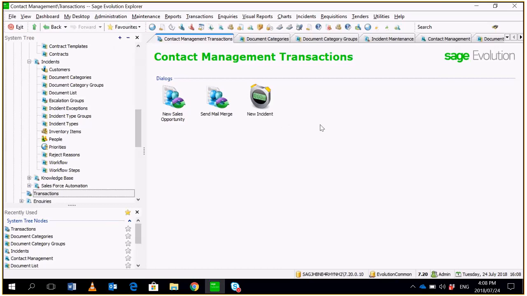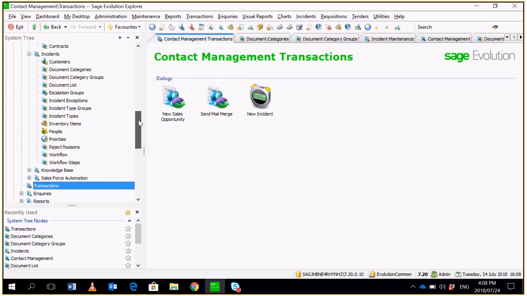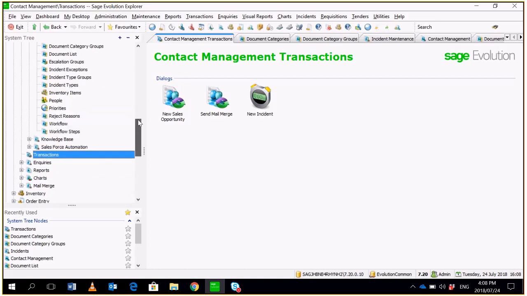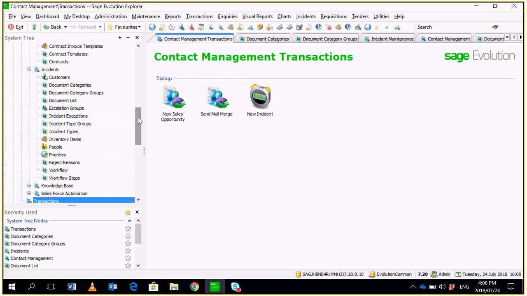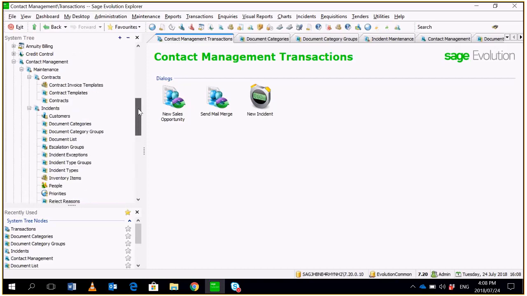Now that we understand what the document list is used for, we should look at our workflows. The first thing you need to set up with your workflow is that you need to set up your workflow steps and then link your workflow steps to a workflow.